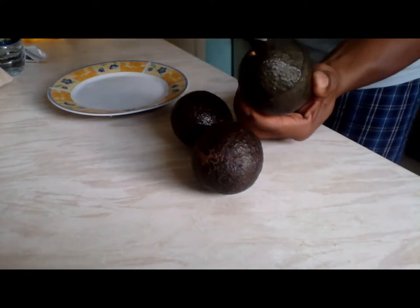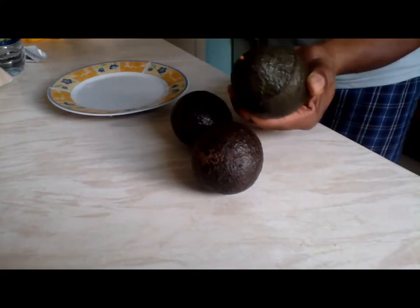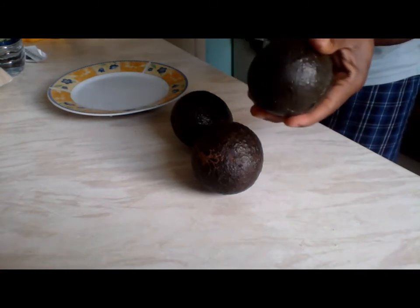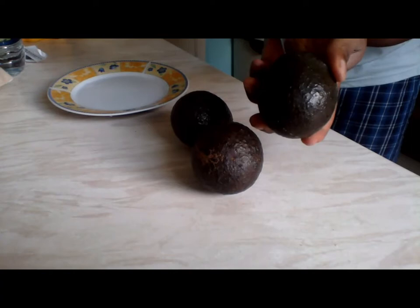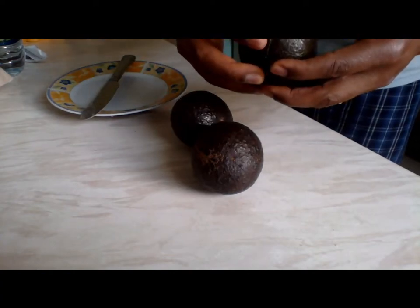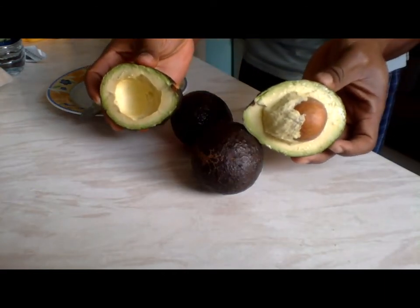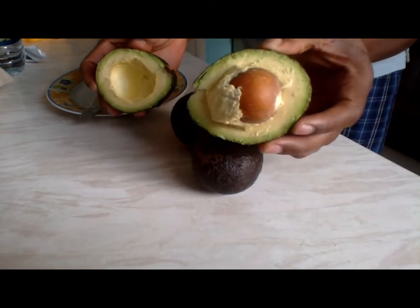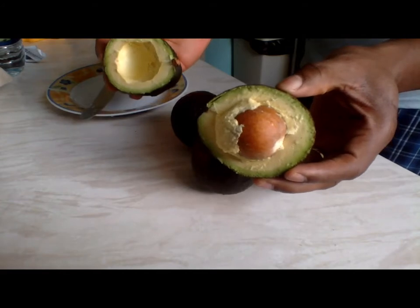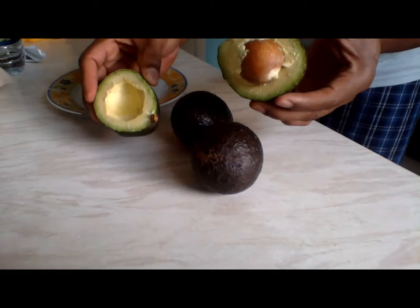Let's get a knife. Yeah, cut it straight across. Straight across. Okay. And when it's ripe, it just comes off straight away. Okay, so avocado is good for you. You can actually use the spoon to scoop it off.